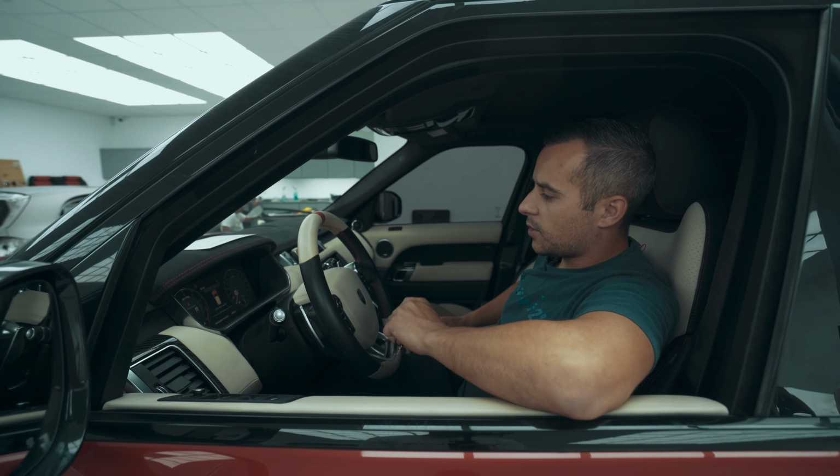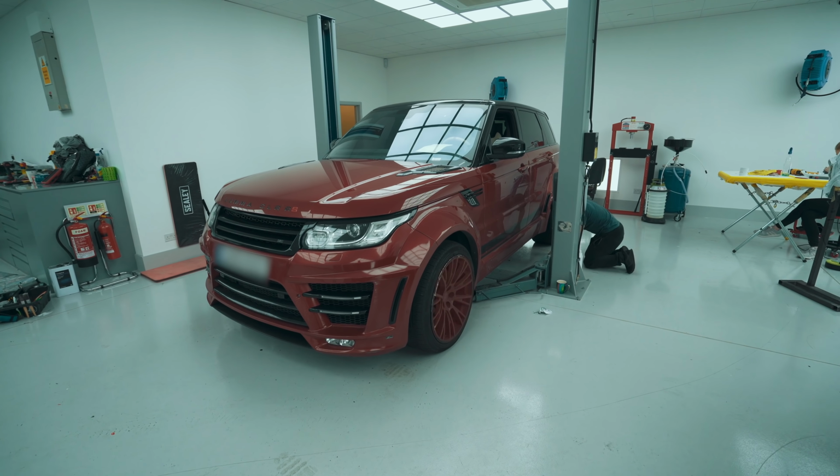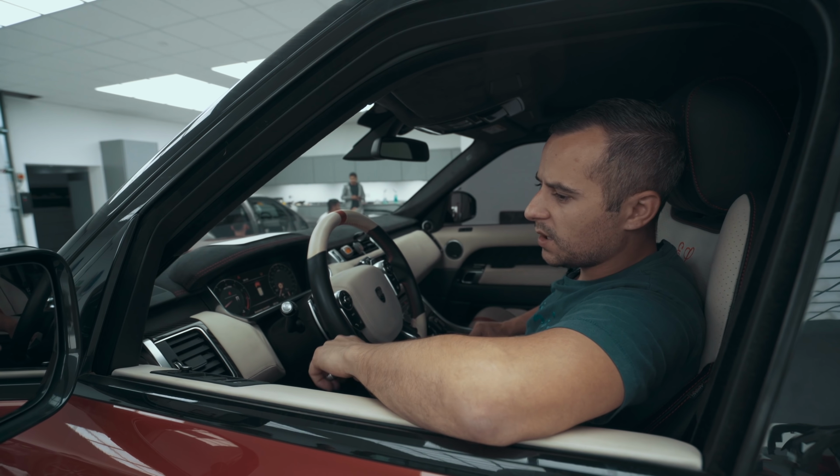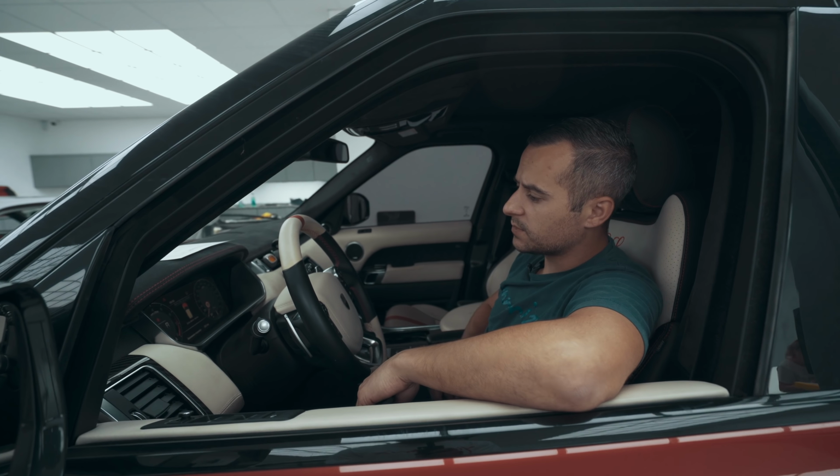So on starting up the car, I can see that we've got a tyre pressure light in this left front wheel. So we'll look into that, but that's part of the service as well. We're going to check all the tyre pressures, check the back of the rims for any cracks.